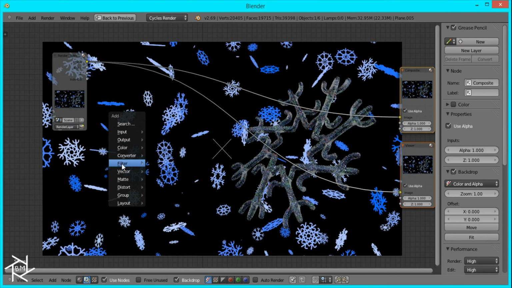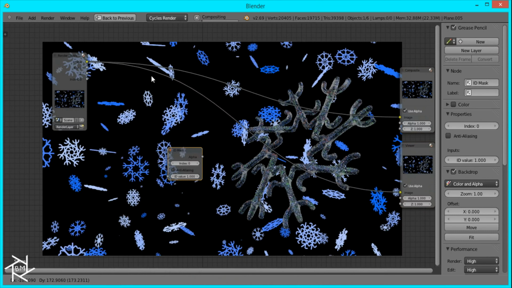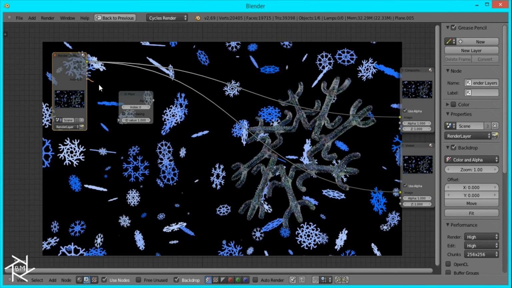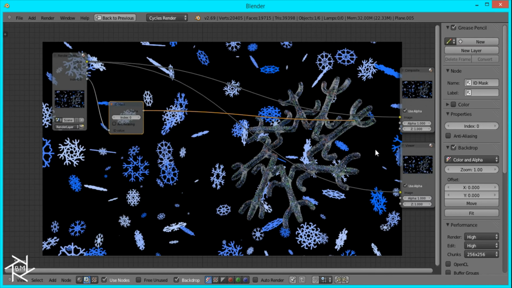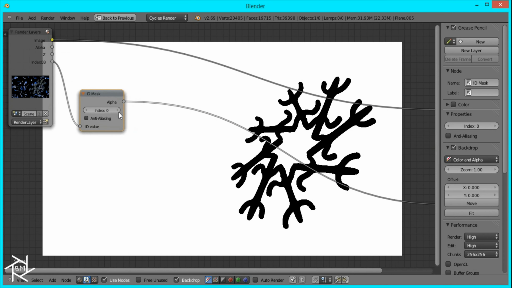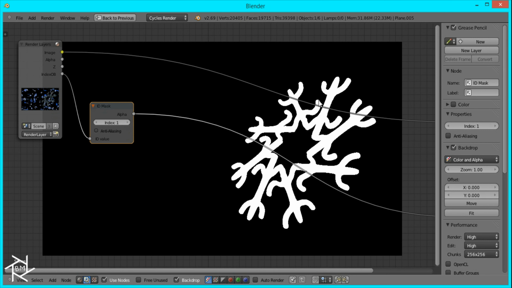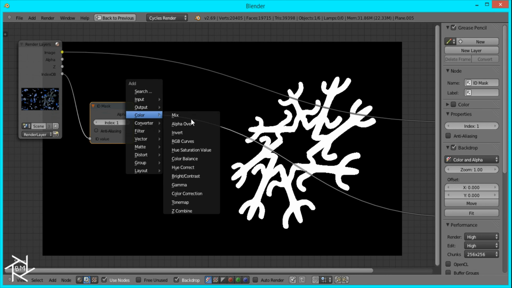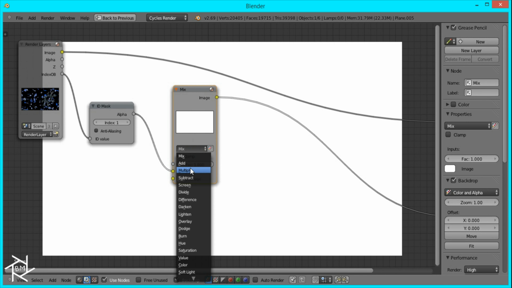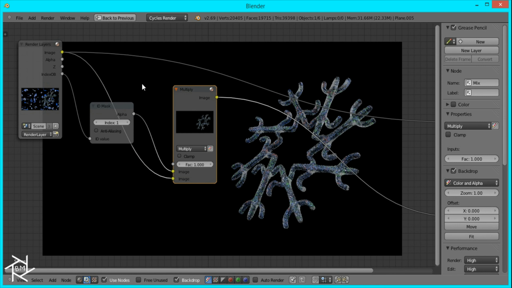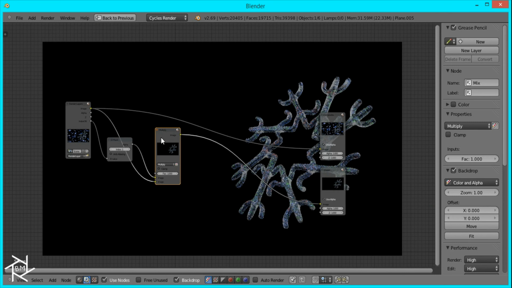So we're going to add a converter ID mask, plug in our object index, plug it into the viewer node. We're going to change this to 1 so it has our snowflake. Press color mix, change it to multiply, and add our original image like that.